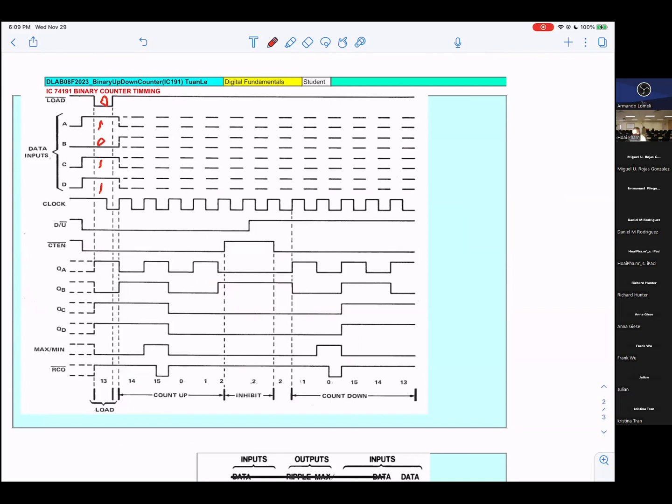So when the load goes low, then at the output you will see 1, 1, 0, 1. That means you loaded it. So basically, to load the data, you just apply load 0 and apply whatever A, B, C, D. Then it will go to the output. That's the load. Don't need anything else.